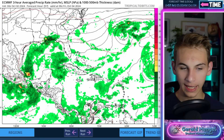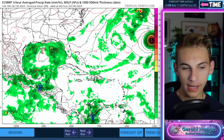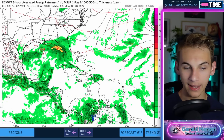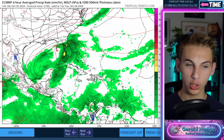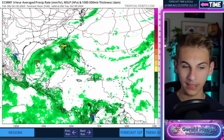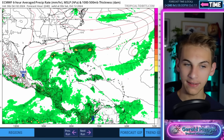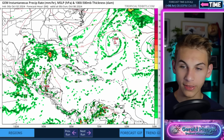The European model shows a similar situation. Low pressure tries to develop in the Bay of Campeche, but it's a mess — multiple areas of enhanced spin fighting each other for dominance, so the storm never really gets its act fully together. It's just a big blob of rain and cyclonic flow in the Gulf that slowly works over the state of Florida sometime early next week and then potentially clears out. Even the European model shows rain through Florida really from this weekend all the way through the middle and even towards the end of next week. The biggest concern right now is just how much rain we're going to get — we could see a flooding threat.